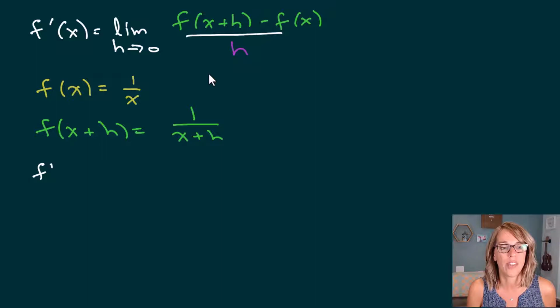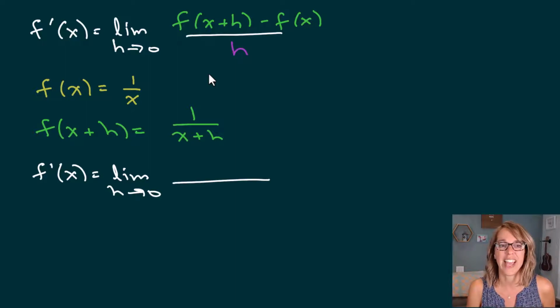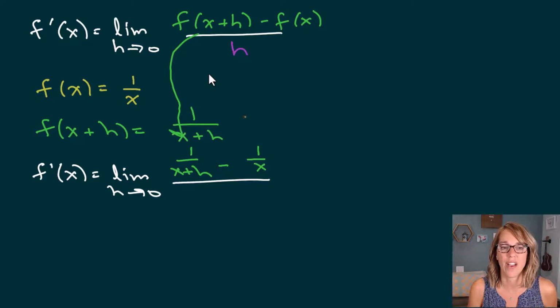As I am looking for that derivative, it is equal to the limit as h approaches 0. This is what gets us from two different x values to a single x value. So as h approaches 0, of, in my numerator, I need f of x plus h first, but that's going to be 1 over x plus h, minus 1 over x. This is just f of x now. So again, I've got f of x plus h minus f of x. And the denominator is just our h.